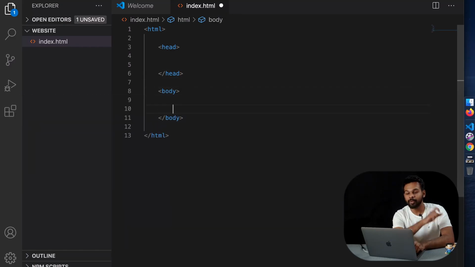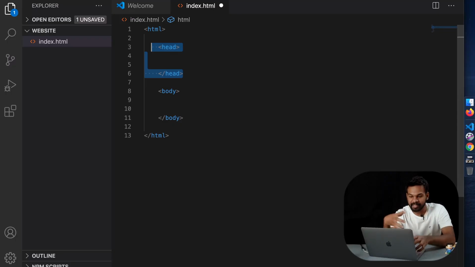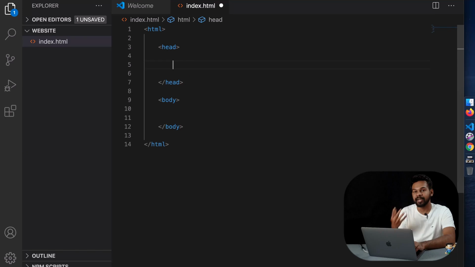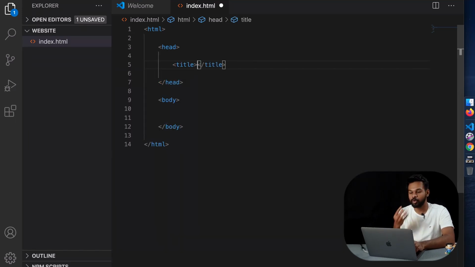All right. Now, one more thing which I want to clarify is it doesn't matter if you remove your head tag as well. The website is still going to work fine, but it is basically common practice to have head tag as well as body tag, because later when you're creating bigger websites, head tag is also going to matter a lot, right? And for this point in time, it's going to hold only the title, but as we go further down the multiple lectures that we have, we're going to use the head tag for a lot more purposes. For example, we can also use it for the icon that we have inside the website, which also I'm going to show in the next upcoming classes, all right?